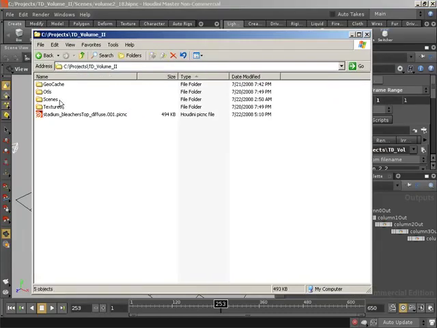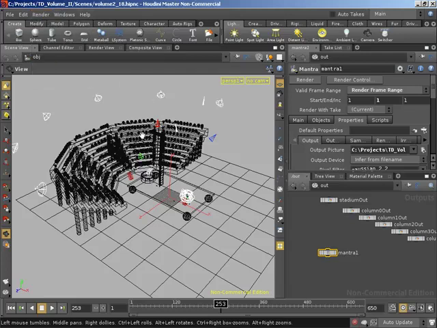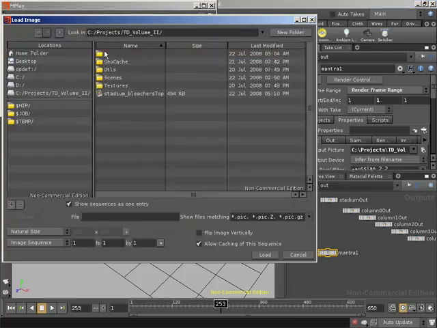Now obviously with our directory structure in place, created by our script, that file would have actually been placed in a /renders folder, /shot1 folder, and then /stadium folder, and then we'd have our stadium_bleachers_top_diffuse. We can load this up, we can come up, grab mplay, load disk files, and we can open up this file that we've just rendered.